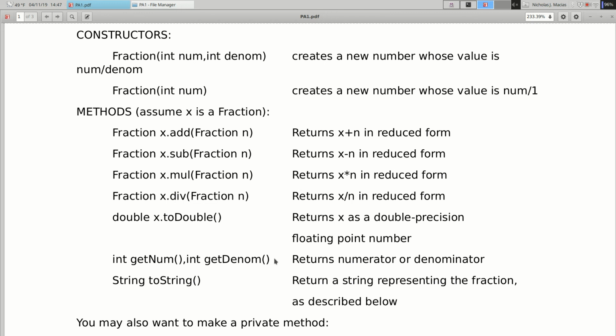Euclid's algorithm? Euclid's algorithm, there you go. Yeah, so we'll go over Euclid's algorithm again, but that's how we can look at 16 and 10, and it'll tell us the greatest common factor is 2, so we divide numerator and denominator by 2, and we get 8/5. So that's the second detail.